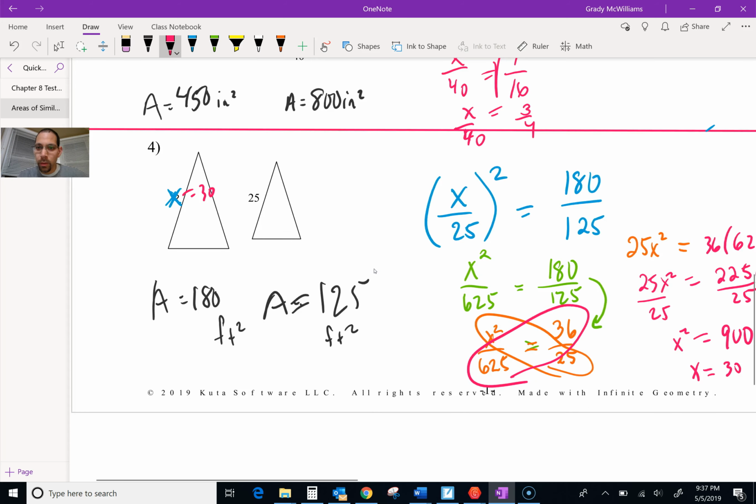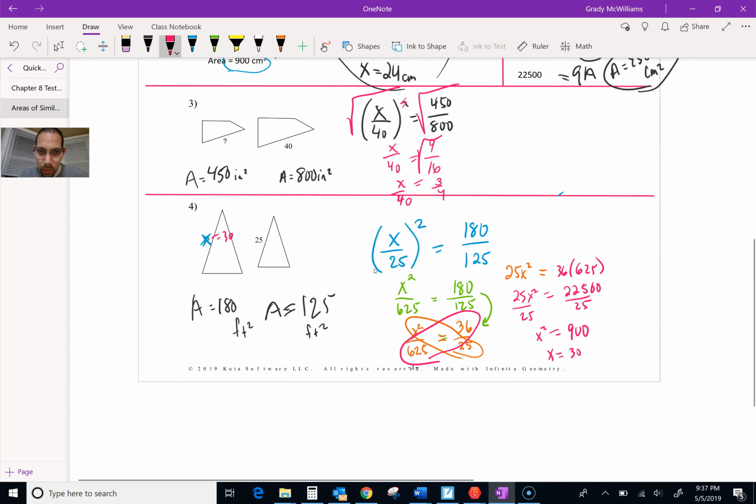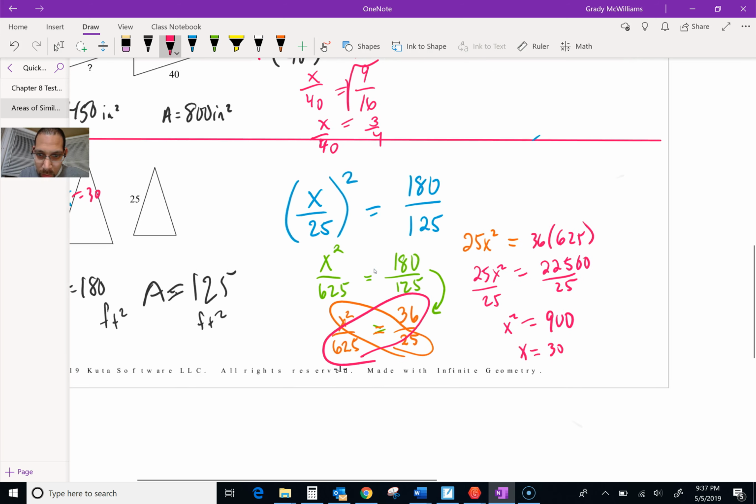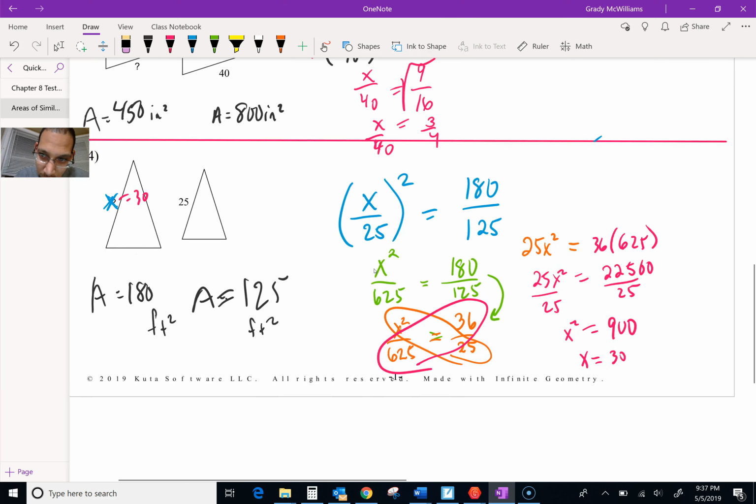That's your side length. Hopefully that makes some kind of sense to you guys. As I said, there's lots of ways to go about solving the algebra. Just watch this video a few times. It probably won't make a bunch of sense. And honestly, I don't know if I did a great job explaining it, but hopefully that makes some kind of sense for you. Send me some emails if you have questions.